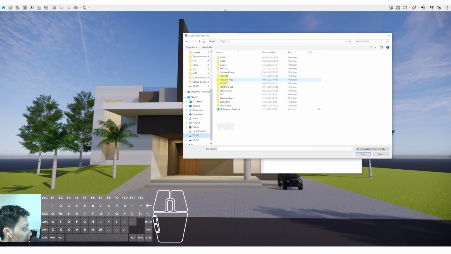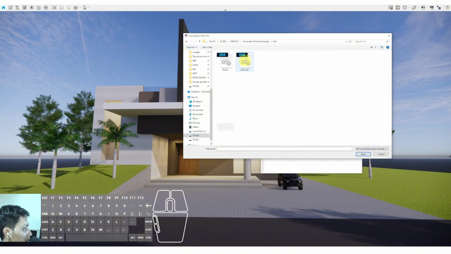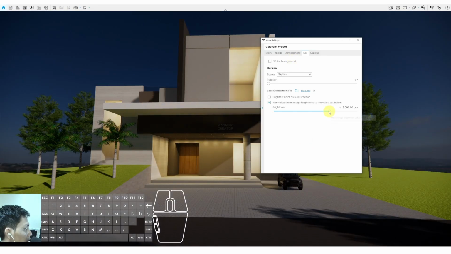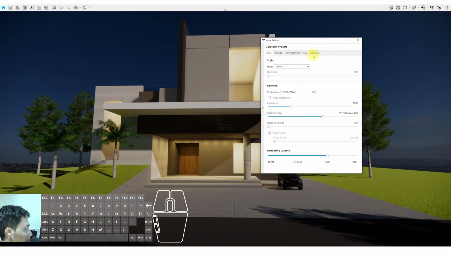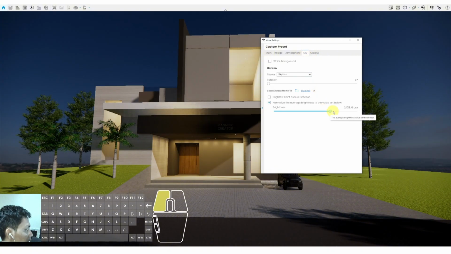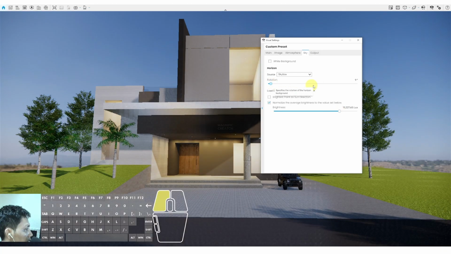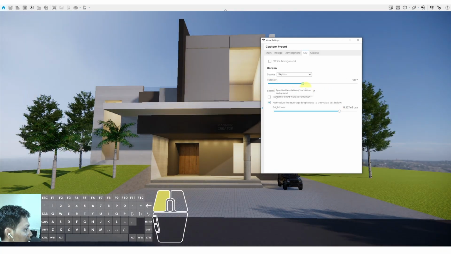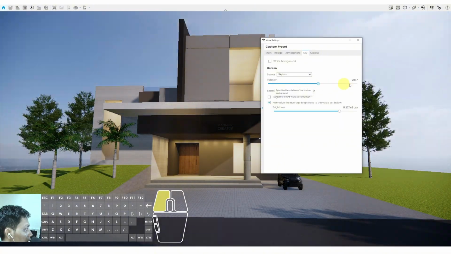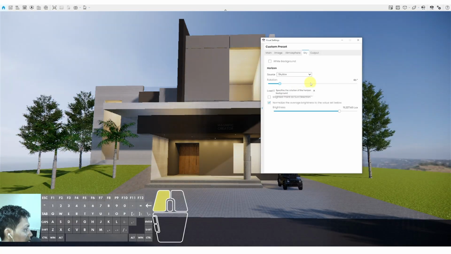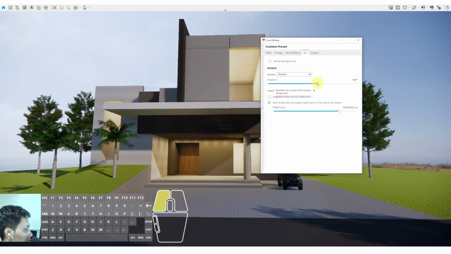Okay, we can choose the blue HDR and then just wait about the result. Okay, now we can set the sky level in here. Okay, then we can see about the rotation. Okay, just like this. I think the sky is more realistic than the previous sky. Okay, just like this.